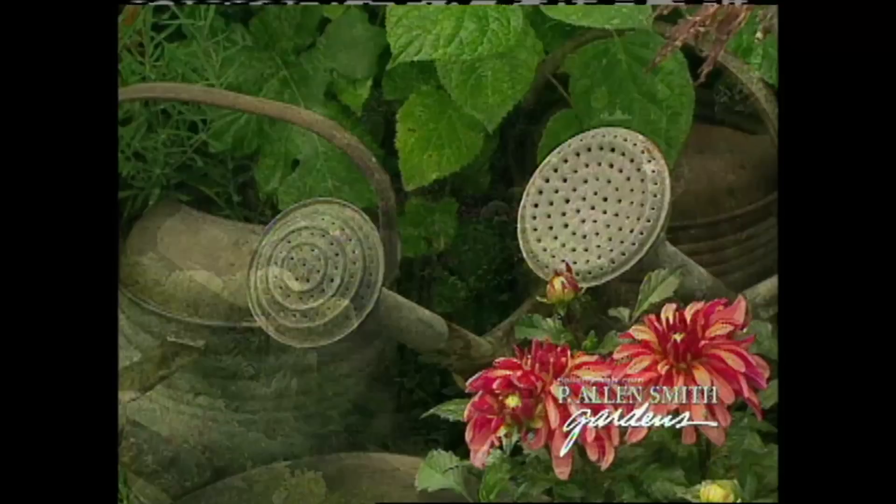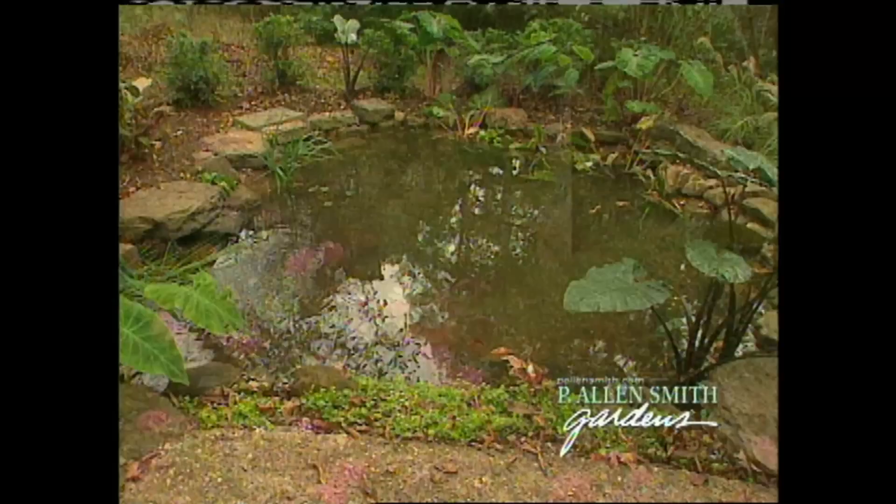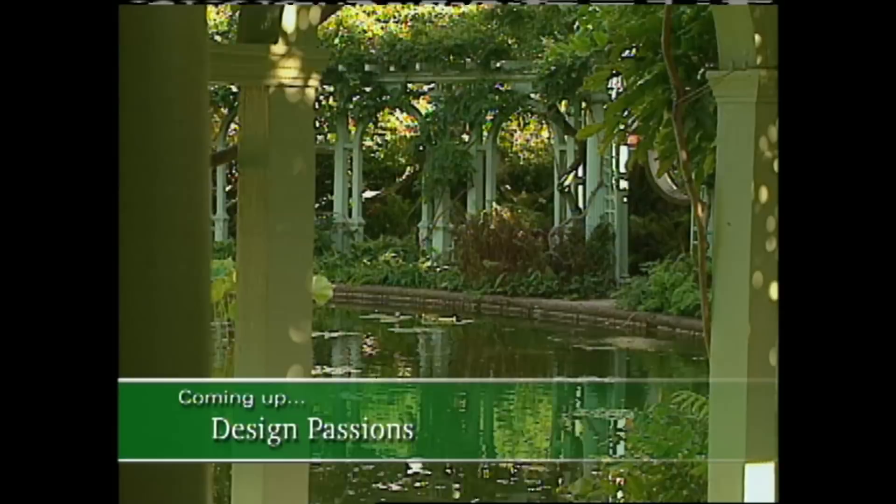We'll visit a Dutch garden where we'll learn about their amazing collection of watering cans. We'll follow the installation of an elaborate backyard water feature. These guys are certainly passionate about their work. You'll learn more about this environmentally friendly pond coming up. And I'll show you some of the plants I'm passionate about growing and collecting. Plus, we'll take a look at viewer mail. But first, I want to take you to a garden where the creation was the passion of the owner and designer. That story right after the break.